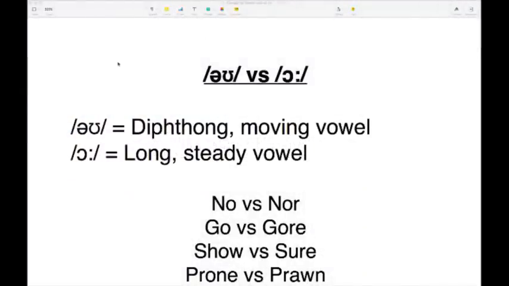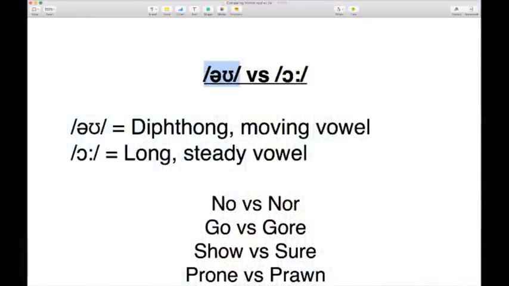So these two troublesome sounds, really troublesome sounds. We have this diphthong. We covered this last week. This is the O, O diphthong. And then the long vowel, O, O. Now this difference between these two sounds is troublesome not only for non-native speakers, but also for many native speakers as well. So if you can nail these sounds, to nail it means to get it right, if you can nail these sounds without any problems, then you are going to be miles ahead of other English learners because your pronunciation will be so much better.